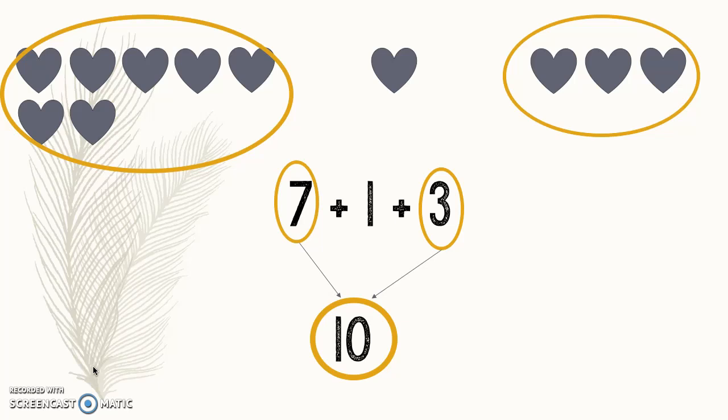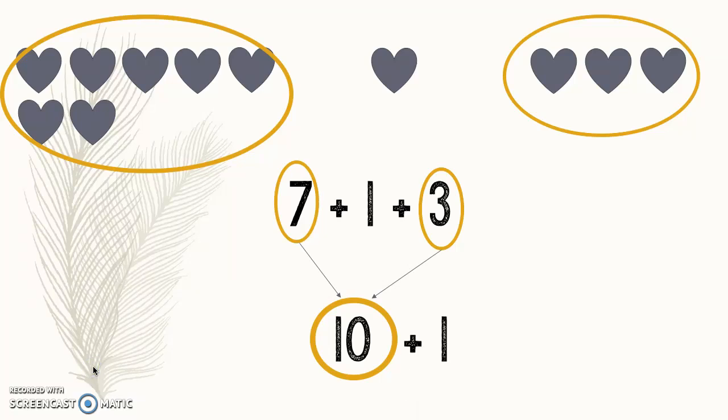Oh, what did I just do? I took those 2 parts and I put them together to make the whole amount. Does that look like a number bond to anybody else? Certainly does to me. That's how I can show that those 2 parts are going to equal a 10. It's okay if they're separate in my picture and I have to circle them because I know in a number bond, the 2 parts aren't always right next to each other. They're spread apart and they're connected to the whole amount.